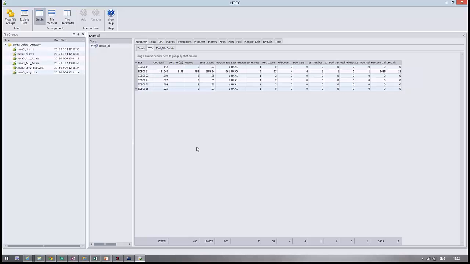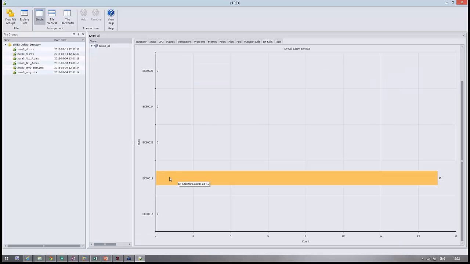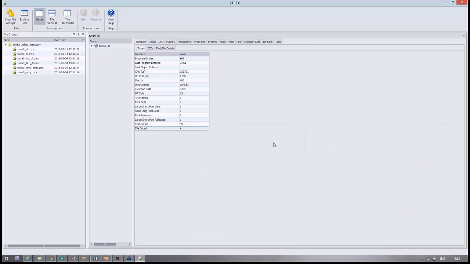Now, this last tab that I haven't yet shown you at the transaction level, this shows the breakdown of the ECBs. It's the same type of table that we use for find file details, which means that it has the same capabilities as well. This is a tabular form of everything I've just shown you in the charts. All the information is the same. So, for example, DF calls here, there were 15 DF calls, ECB 11. If I go to the chart, you can see ECB 11, 15 DF calls. It's just the same information again, but just a different view of it.